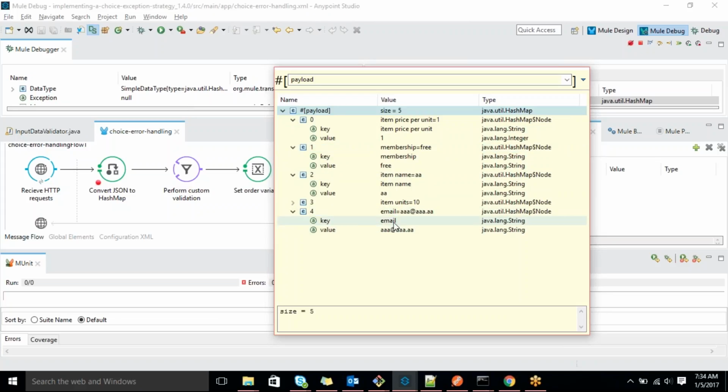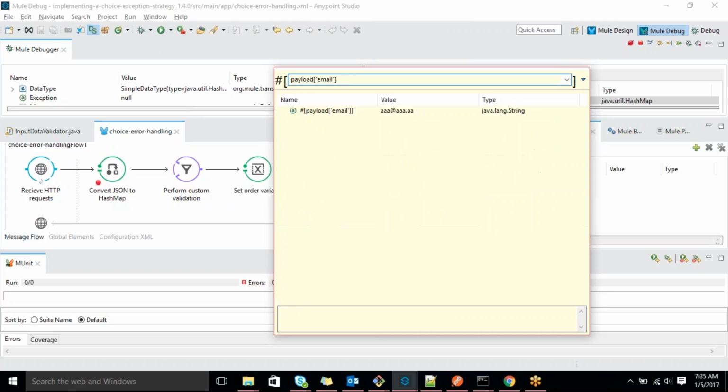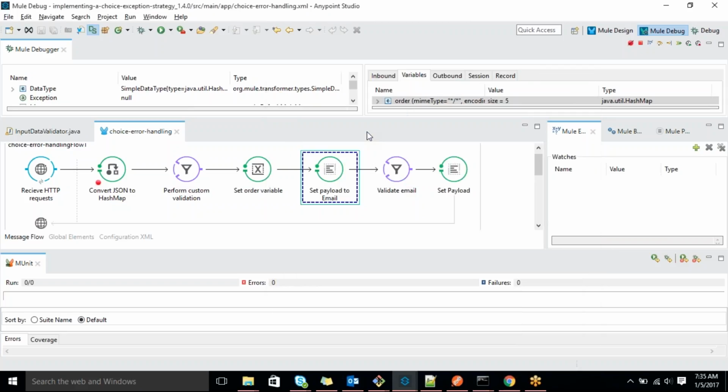Suppose the key here is email. We can pass the email here. How we pass it: it's a map, right? We have to pass it within single quotes under brackets, what we call the square bracket. Then we will get the value. Understood? Payload of the key, because the payload is a map. That's why we are passing the key, then we'll get it. Click escape, this window will go.